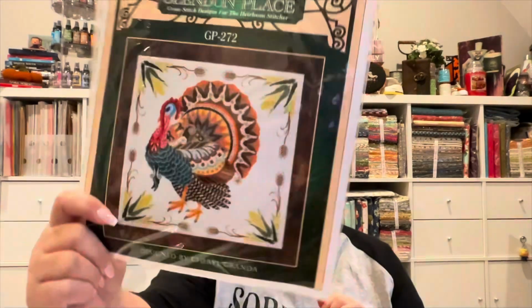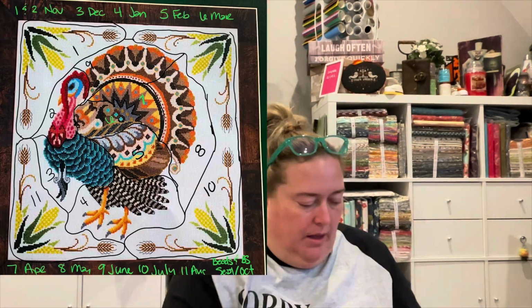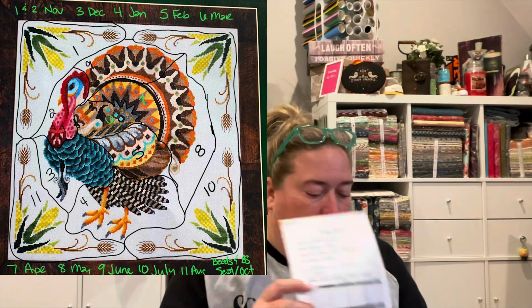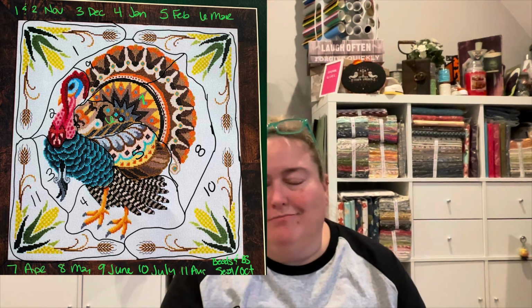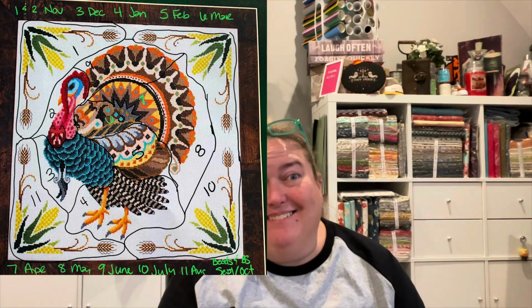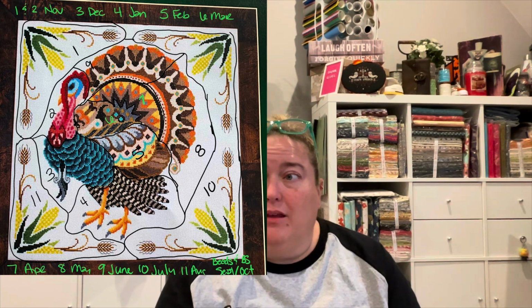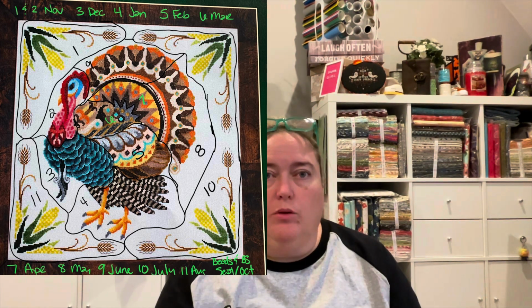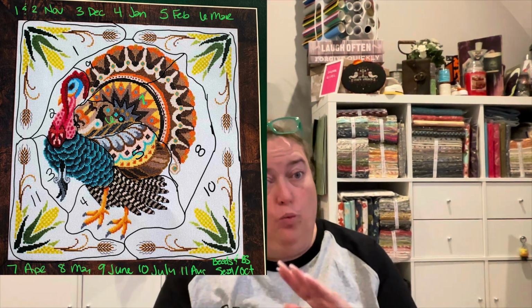Okay, so this is the last one. That's the focus piece, and I will put the picture up. St. Thomas, that's our hospital here. Sir Thomas, the giant-ass bird. I've got him broken up. I am stitching him, and I now realize this is a major problem. I'm stitching him on 18 count fabric flare parchment. He has beads. I really don't want beads on 18 count. So I don't know what I'm going to do. We'll figure it out. I may be able to find smaller beads that are not Mill Hill in roughly the same color. I will need help, Connie. But I will deal with that when I get to it, which is way down the road.